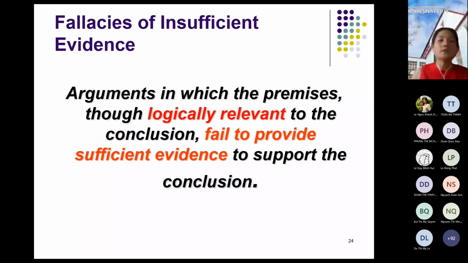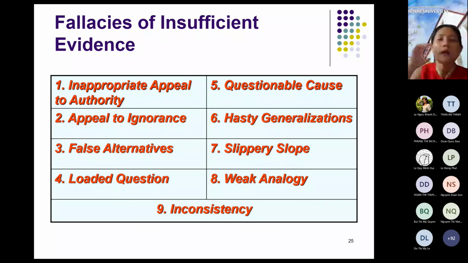Okay, now when we study this, it has the definition just now, so again and again we see it, and you need to remember the definition, of course. And we are looking at the nine types of fallacies in this group. And yeah, the names are like this, and we for sure will get into them one by one. But first of all, you could observe that some of the names of the fallacies in this group are very similar to the names of the arguments that we learned in chapter 3.